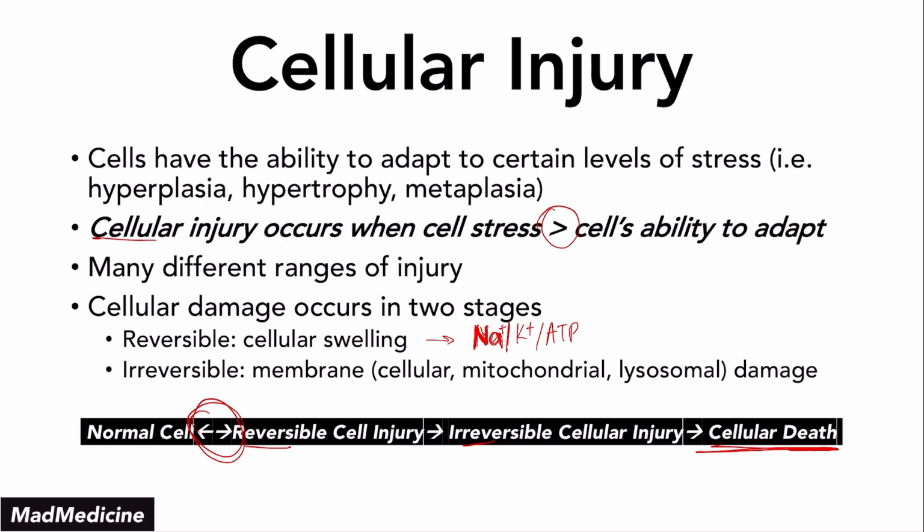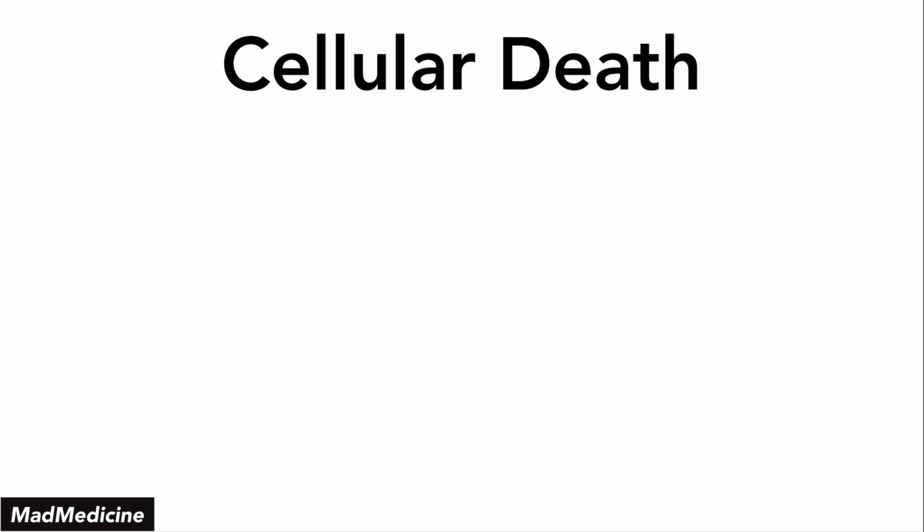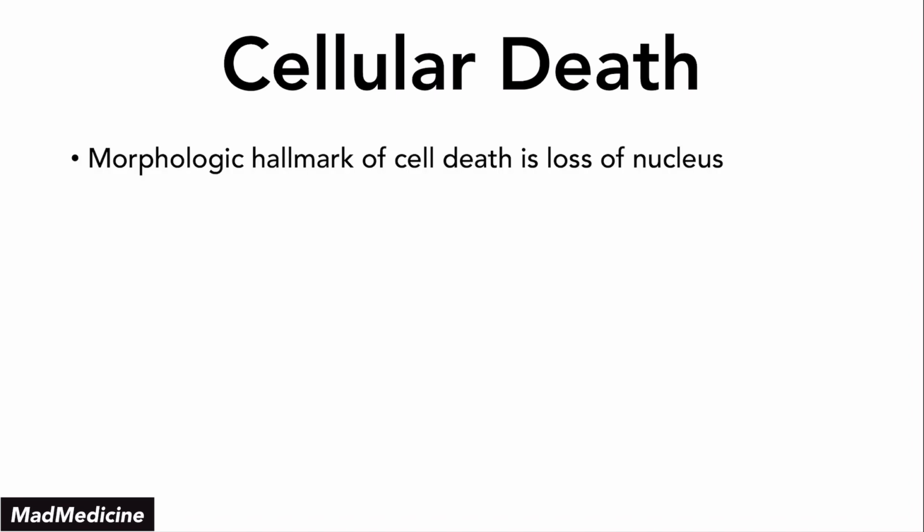And there are certain characteristics of cell death that you need to be aware of when it comes to your examinations because you will be tested on these concepts down the road and you need to know them fairly well. So let's discuss cell death at a high yield level, okay? The main thing that you need to know is that the morphologic hallmark of a cell dying is the loss of a nucleus. The nucleus is essentially where everything is going on, right? That's the brain of the cell. And if your brain goes away, you can't function. The cell can't live if the nucleus is dead, if it's gone. And that is what lets us know that a cell has died.